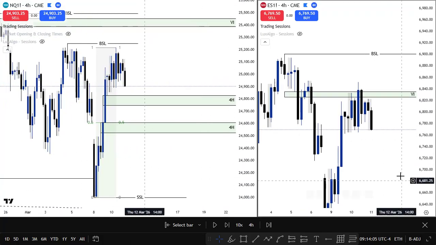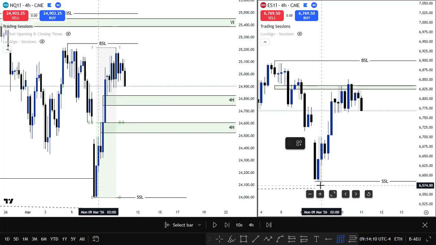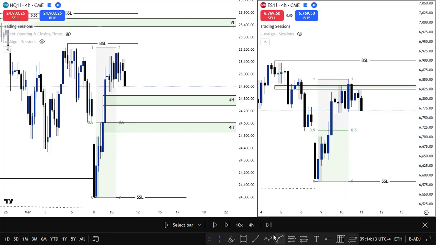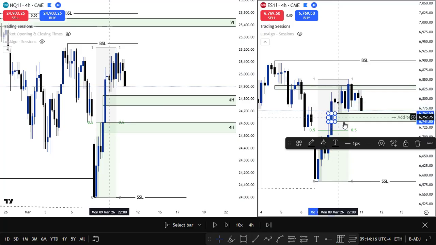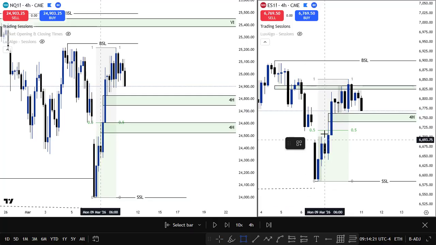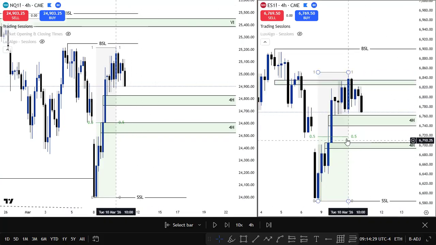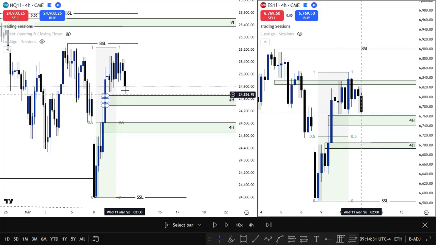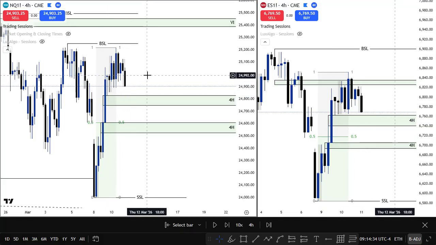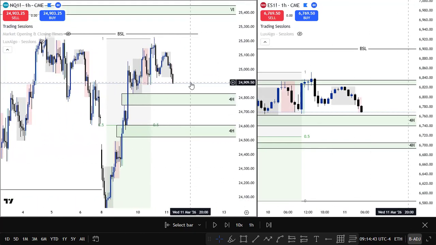As already told, I'm going to do the same on the ES. We can also see the same two nice and amazing fair value gaps. Just based on what I see, Nasdaq seems to be a bit stronger than the ES, just because of this push lower. We can see that the ES already almost approached this 4-hour fair value gap, when Nasdaq is a bit higher. So now I can definitely drop to the hourly time frame to see anything.